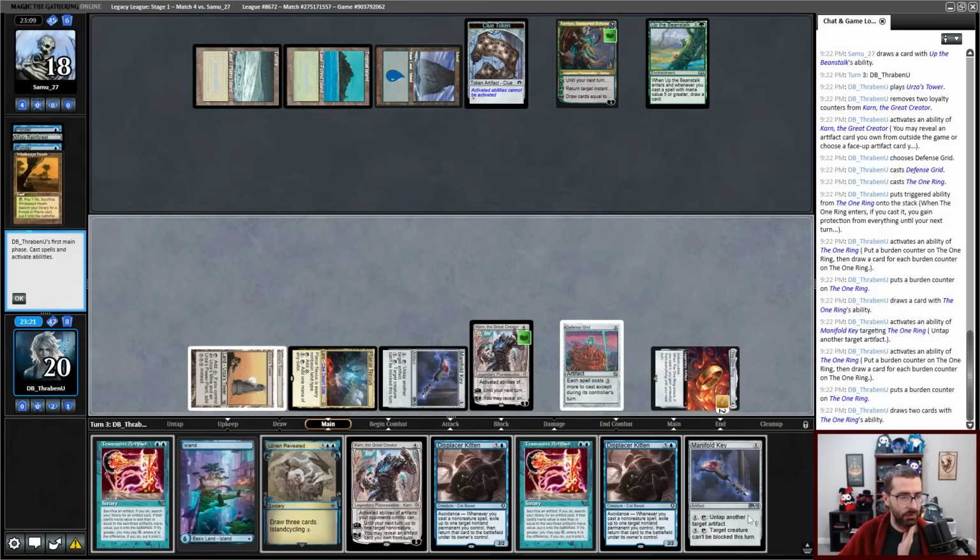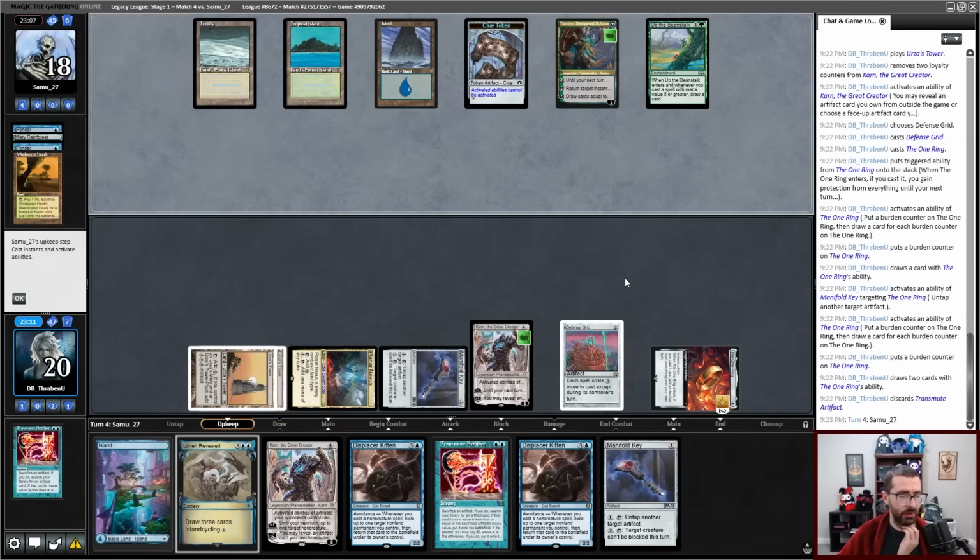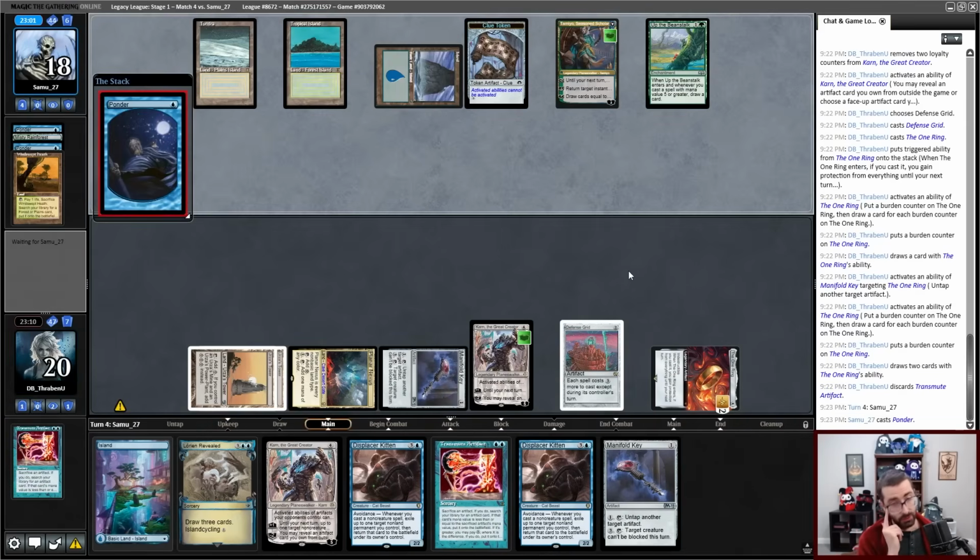I will draw cards. I've made land drops. I'm passing the turn. I will discard one of these transmute artifacts. They're a little hard to cast right now. We'll see what my opponent can do.